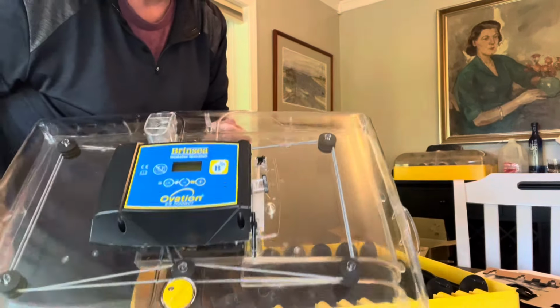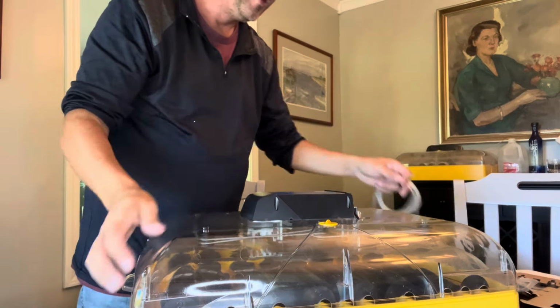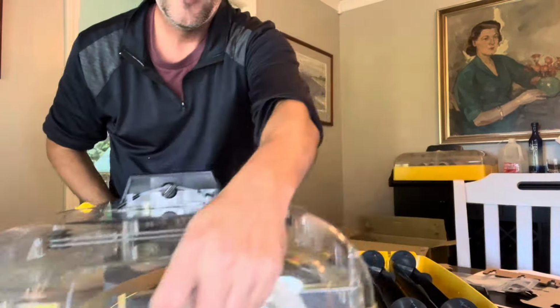You can cut this to length if you'd like. I'm not gonna cut it to length just now. I'm just gonna connect it first and cut it to length later. So I'm gonna turn this, and hopefully you see this connection here, right here. And it's simply a friction fit. Okay, so you can see, got the tube connected there, it's just a friction fit.